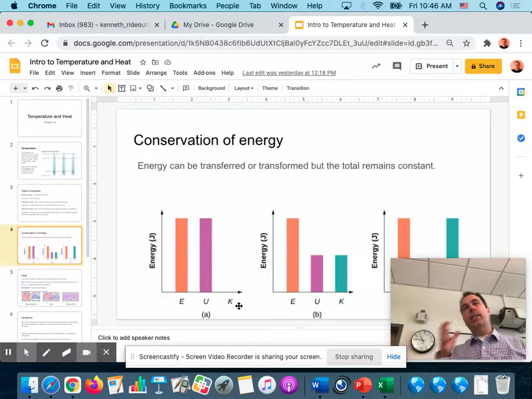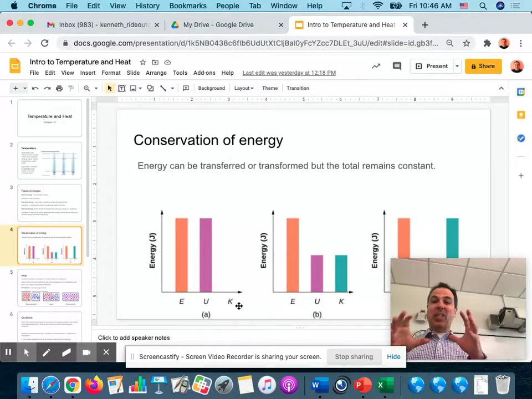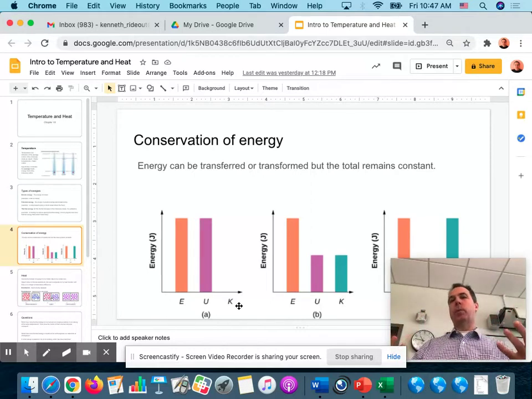The reason why it's so important to talk about energy is that it's actually what drives everything. Conservation of energy is a universal principle in science, and it really is this accounting of energy. If you lose some kinetic energy, you're going to gain it either in potential or thermal. And if you lose it in thermal, you're going to gain it in either kinetic or potential, but the total has to be the same afterwards.